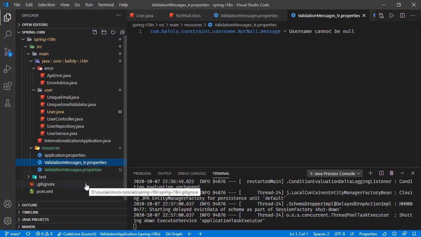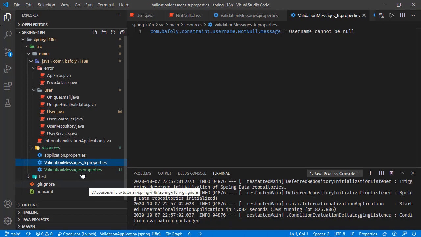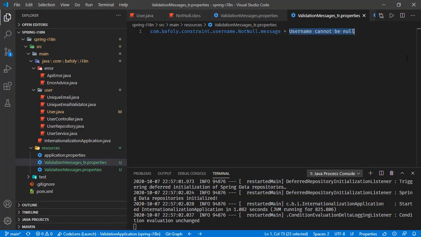And if we would be adding for different languages, we would be just following the same language codes, like FR for French, DE for German. So in the Turkish version, I say this message is something like this one, and saving it.